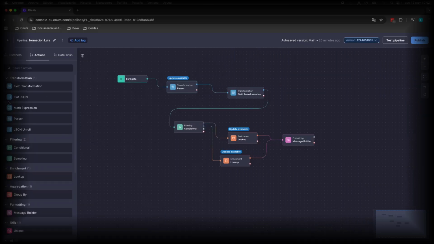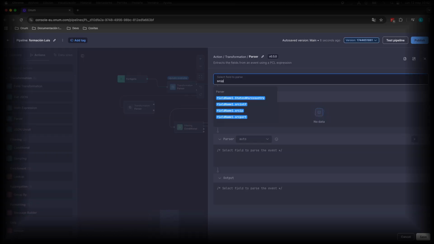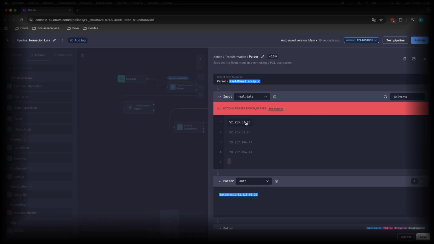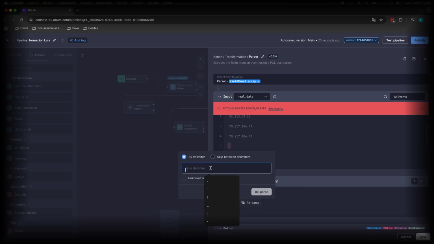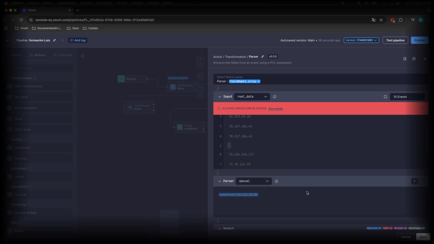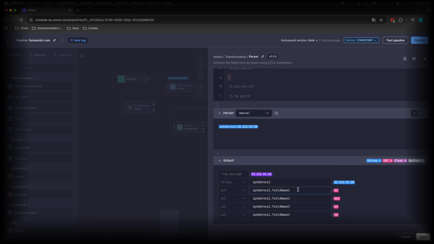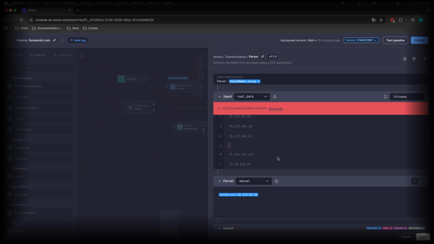You can even add another parser or apply it to the output of the first one, for example, to extract parts of a source IP address. Then we could specify separate by dot and it would break down the IP components. You can also see the empty fields causing errors, which you should try to handle.